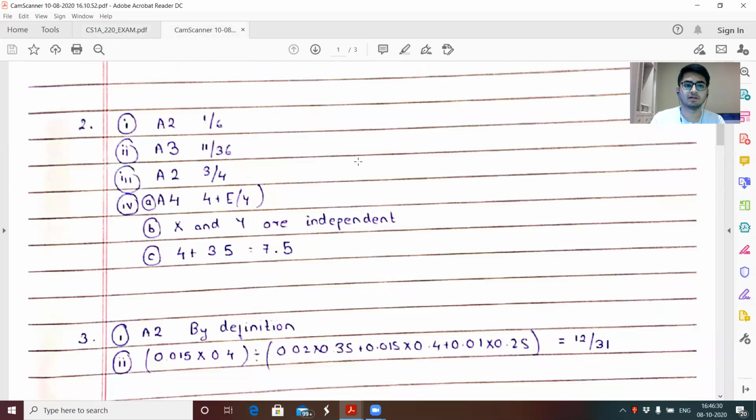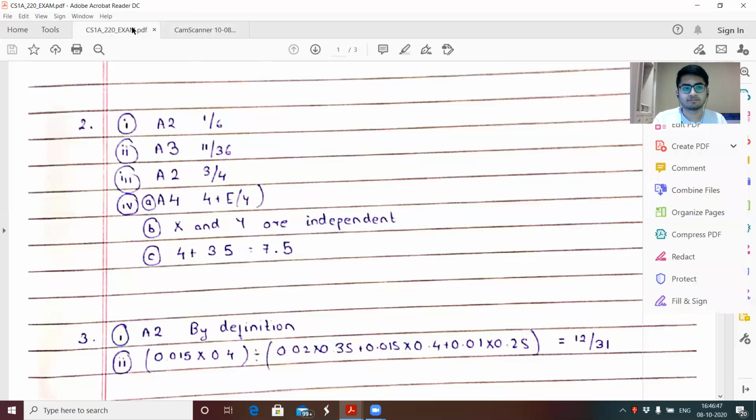And so here are the answers for question 2 as well. Again, for the 10 marks, I would say pretty straightforward. Many of you might have struggled in part A and subsequently in parts B and C. Otherwise, the first three parts of question 2 were pretty direct and straightforward.